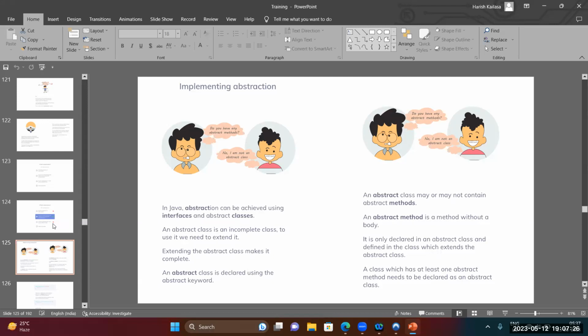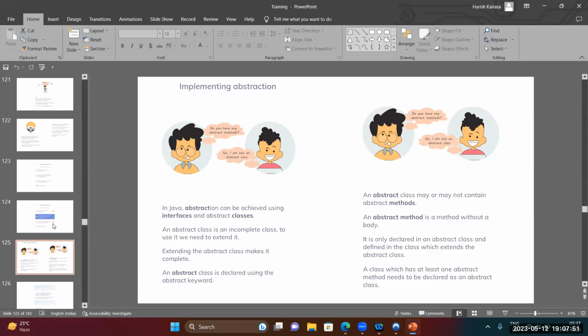Abstract is one of the keywords to declare a class as abstract. An abstract class may or may not contain abstract methods. But an abstract method is a method without a body.